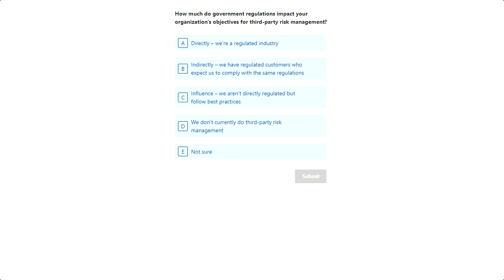And Hillary, it looks like we have some time to answer one of the questions that have come in from the audience so far. Great. And that question is, when your regulators or auditors ask for lists of vendors with risk ratings, are they usually looking for inherent risk or residual risk?